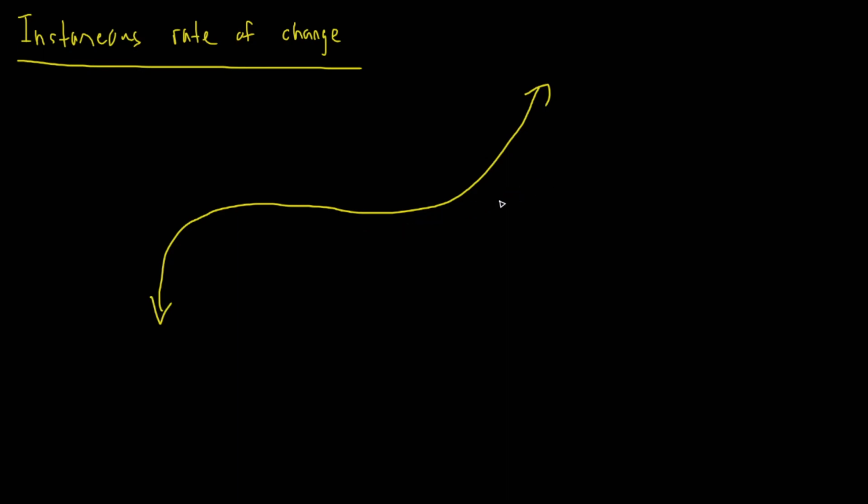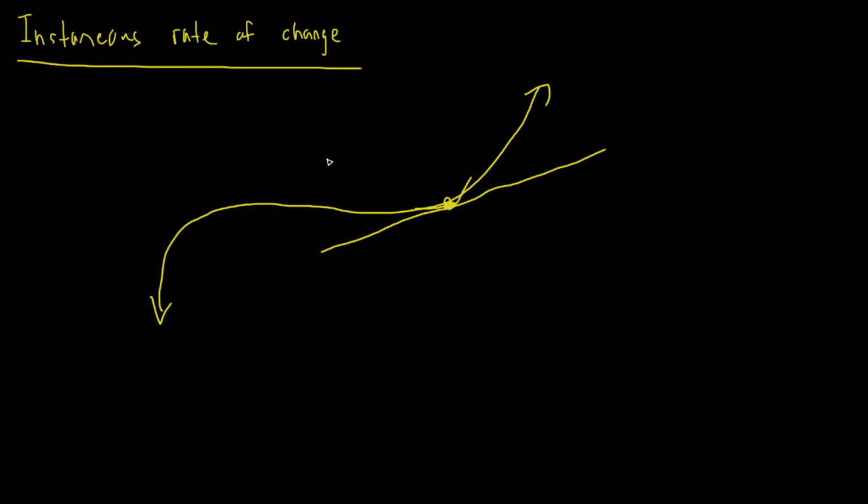So let's say I have a curve like this. My slope of tangent line will maybe look a little something like this. And I'll draw it clearly. And it only intersects at one point because by definition, that's what a tangent line is. And this tangent line represents this instantaneous rate of change.